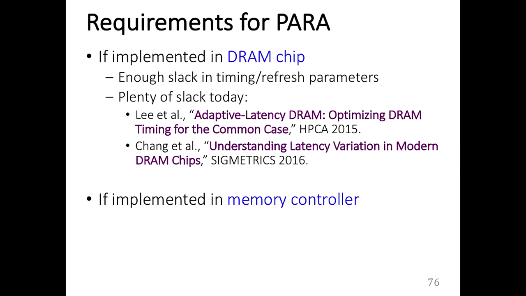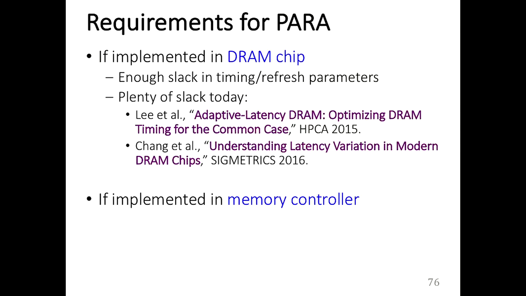So if you have this slack, what you can do is, when you precharge an array, perhaps you can quickly activate the adjacent rows inside the DRAM chip and get rid of the row hammer problem. Maybe. That's a possibility, right? That's a possible solution in the DRAM chip. I believe some of this is implemented by manufacturers today so that they can get rid of the row hammer. But it's not clear how they can scale that into the future.